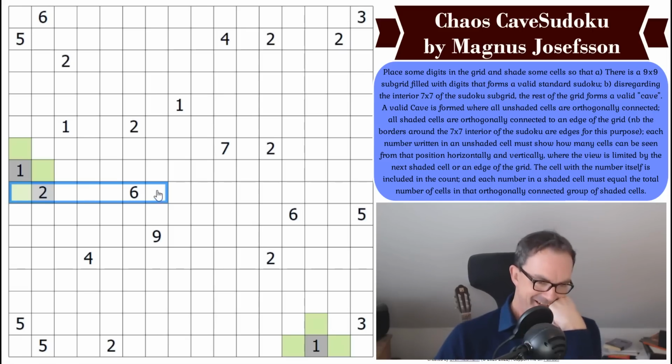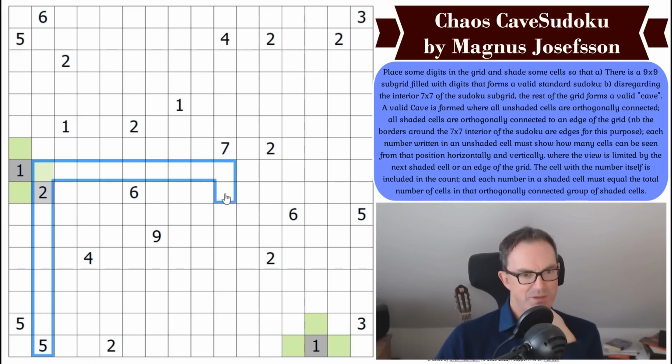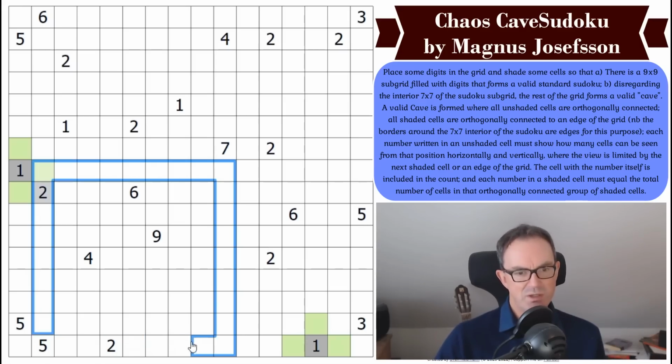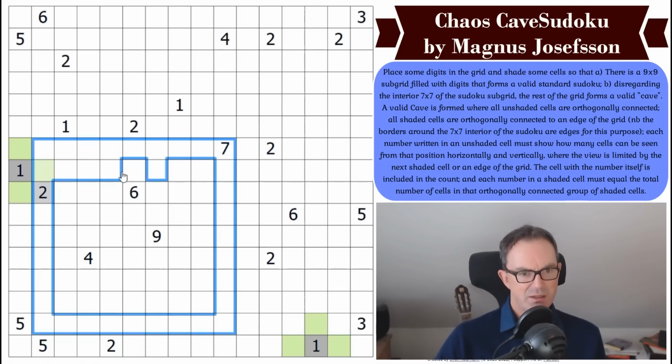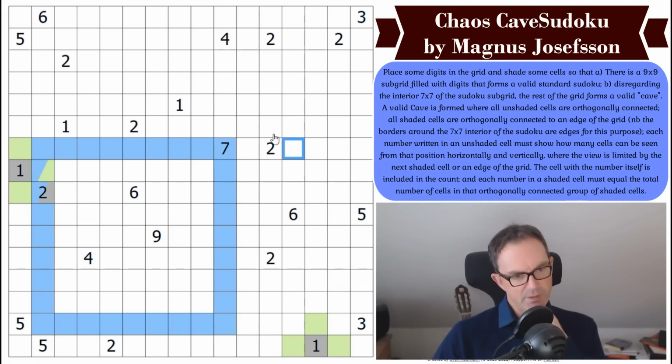Let me just think about this. I know that the Sudoku grid cannot run along here, so the closest 1, 2, 3, 4, 5, 6, 7, 8, so that is, if the grey goes downwards, it would have to look something like that. No, but that's running along the bottom again, that doesn't work, I'm not allowed to do that, so I'd have to go up again. 1, 2, 3, 4, 5, 6, 7, 8, 9. And then, I'm just going to make this blue for a moment. Let me just think about this. So, what's wrong with that? I haven't got a clue.